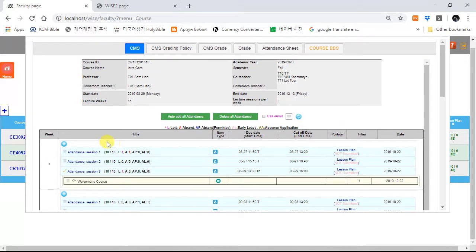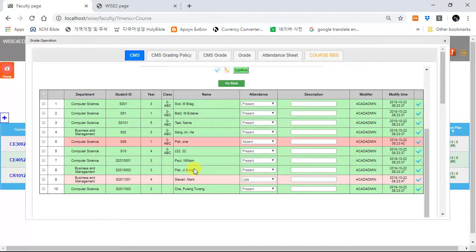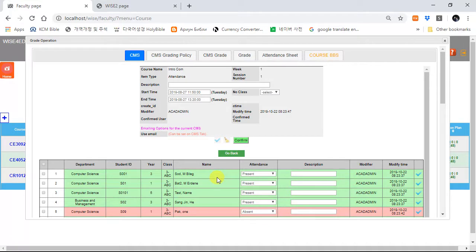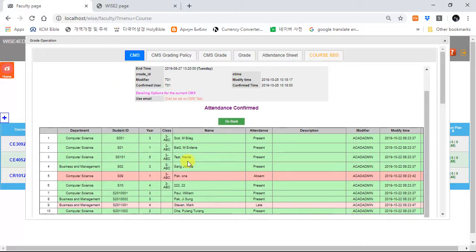And each week will have an attendance session. Then you can see the already checked attendance sessions. So here is late 1, absence 1. If you click on it, you can see what was done. Indeed, after you check the attendance, you should click confirm, so nobody else can modify the attendance data. Academy actually can do this as well. If you confirm, it's no longer modifiable. Okay, attendance confirmed.